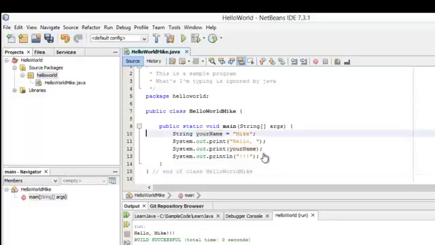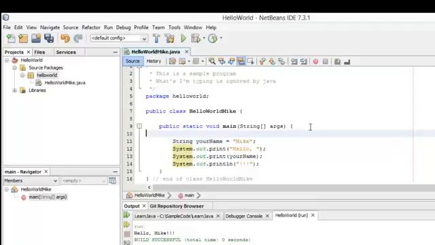Okay, let's take this program to the next logical step. I think what makes the most sense at this point is to write a program that asks us to type our own name in and then says hello to us based on what our name is. To do that, we need to accept input from the user. Now, just like there's a System.out in Java, there's a System.in. But it's a very raw method of accepting input.